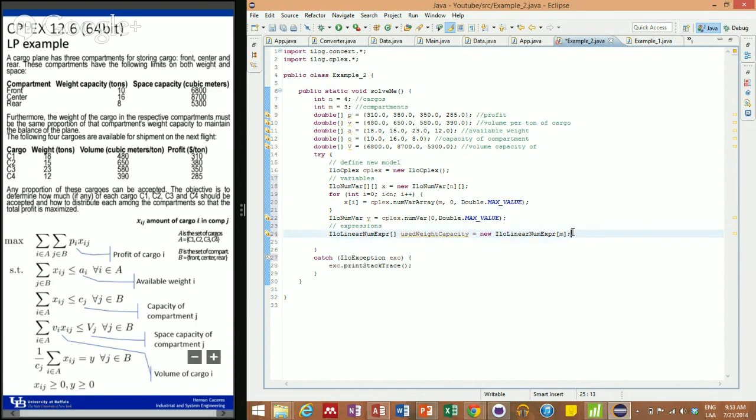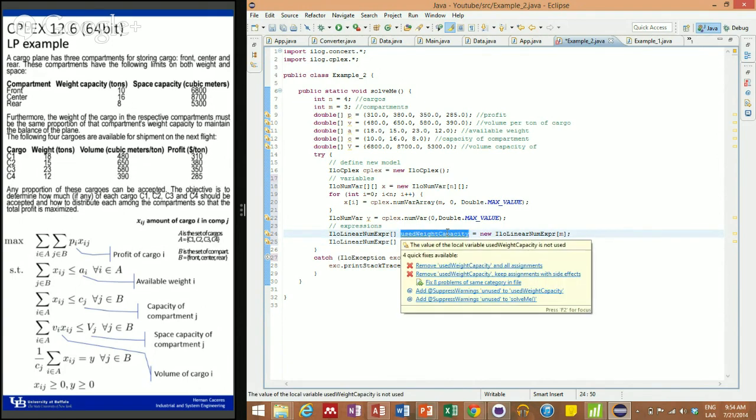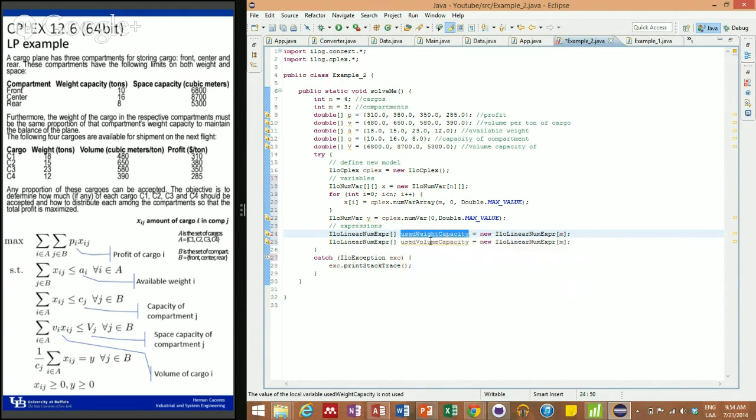And the same for the volume. So this is going to indicate how much weight we have on each compartment and how much volume we'll be using in each compartment.